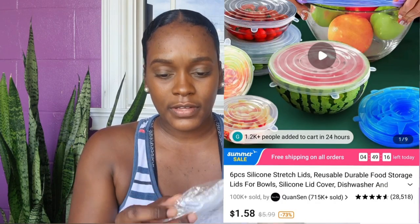I got some of these reusable covers, because look, listen, we always have bowls but don't have covers, and I don't know who does be eating the covers too, but we just never have covers with bowls. And this is not only for bowls and stuff, you could put it on like watermelon and fruits and stuff like that. So there's a big one, and it stretches. So let me show you. Right, so like this here. So if you have even a pot shelf that don't have cover, you could stretch it for it to fit, and it has a kind of grip to it, so that it would hold to your bowl or whatever.